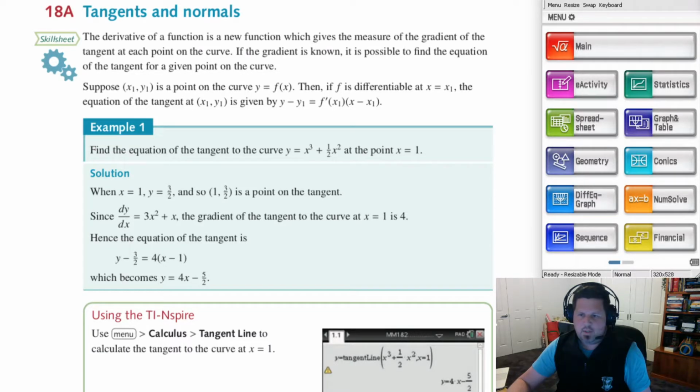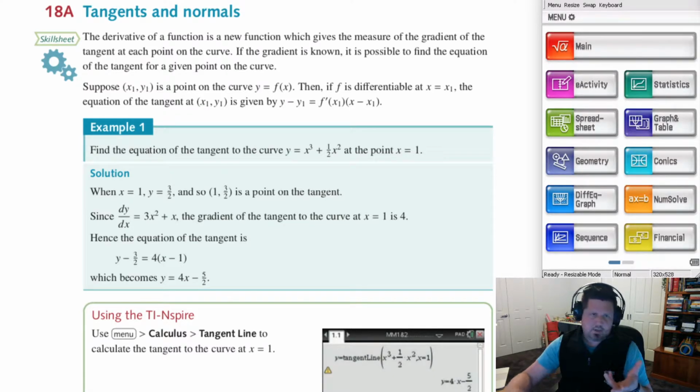Alright, welcome back. We are looking at tangents and normals today. This is really looking at applications of differentiation and anti-differentiation. So the whole idea here is if you can calculate the derivative of a function, it's going to help you to work out the gradient of the tangents, and also it's going to help us work out the normals as well.